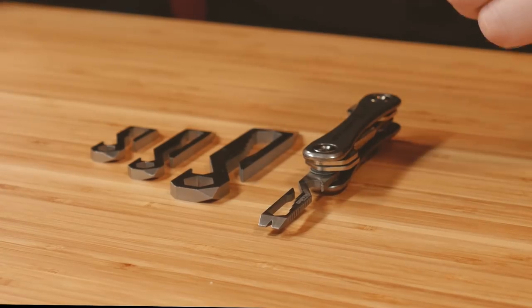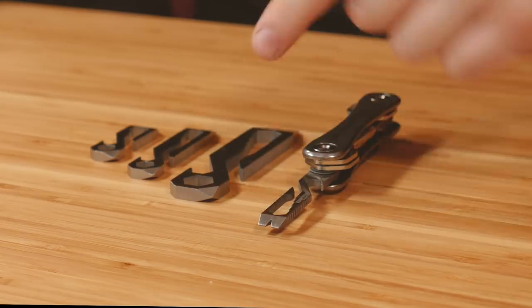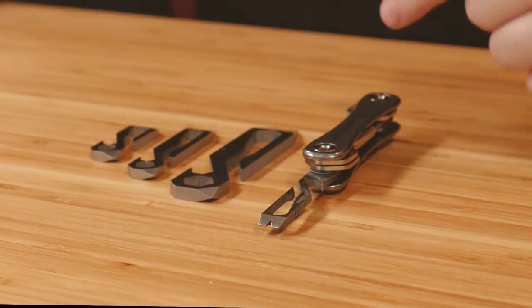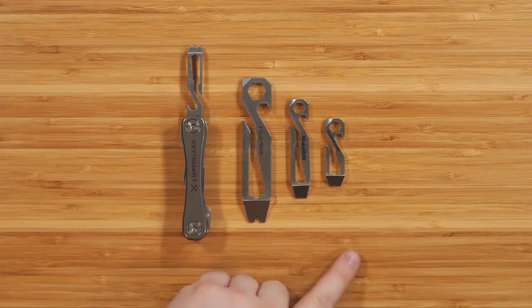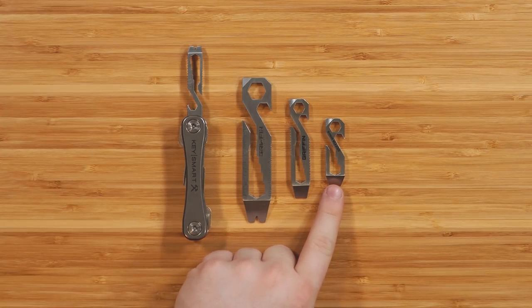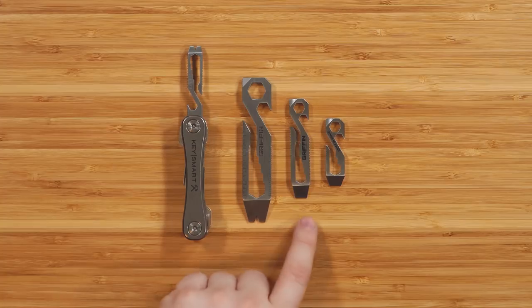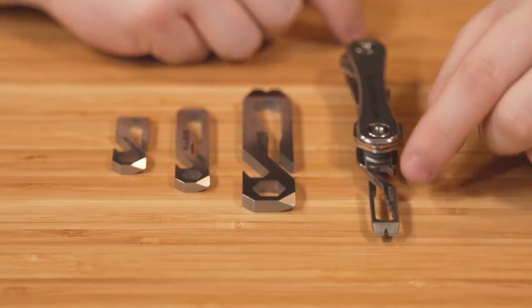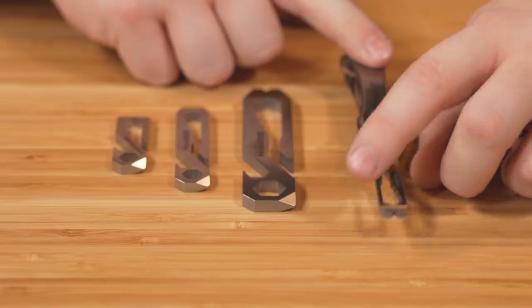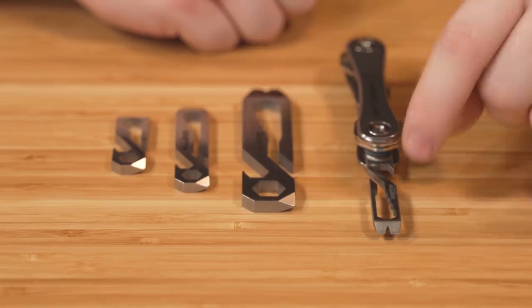The last thing I want to talk about is price, because that's definitely going to differentiate these from one another. You can actually get all three — the XL, the original, and the Mini — as a set from Griffin Pocket Tool on their website for $70. If you buy them individually: the original stainless steel Griffin Pocket Tool starts at $25, the Griffin Mini starts at $20, and the stainless steel Griffin Pocket Tool XL starts at $40 — quite a big step up. If you want the Stowaway version from Klecker Knives, you can get that on Amazon for around $12. It is a little more fragile and flimsy than the others, but I haven't broken it and I've enjoyed using it. Honestly out of all of these I would probably still continue to use that one the most, just because you get the extra leverage having it on the handle of your KeyBar or KeySmart and it's just always there.